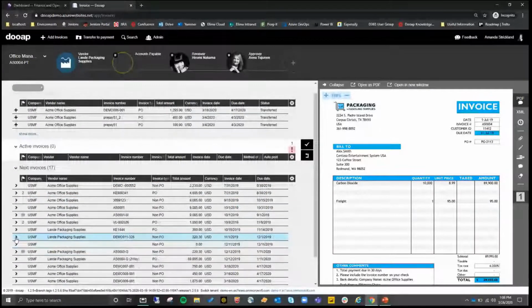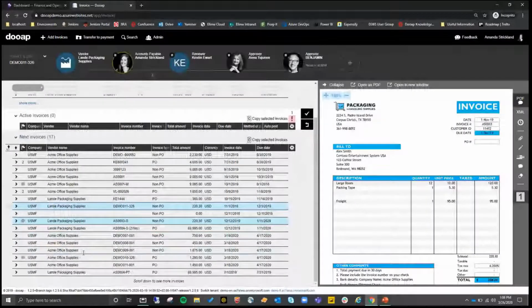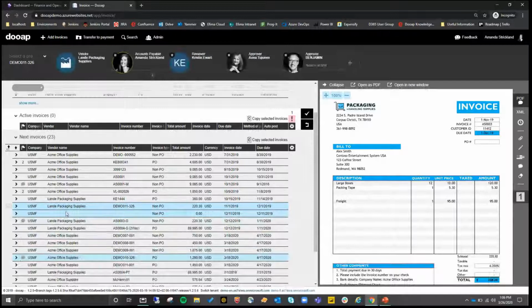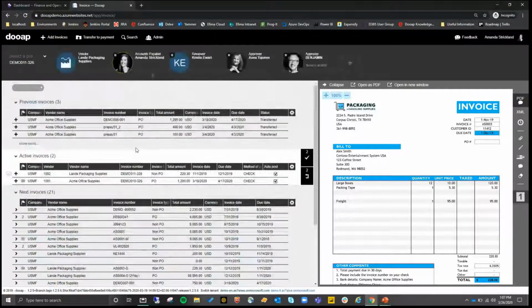What I'm going to do is I'm going to move a couple of these up. And I can move two up at the same time or more by clicking the control button. And then I can move them up using either of these buttons or a hotkey. This button here is going to replace whatever was in active invoices, and this one's going to move these up along with whatever's in active invoices. So once I move those up, I can handle them.